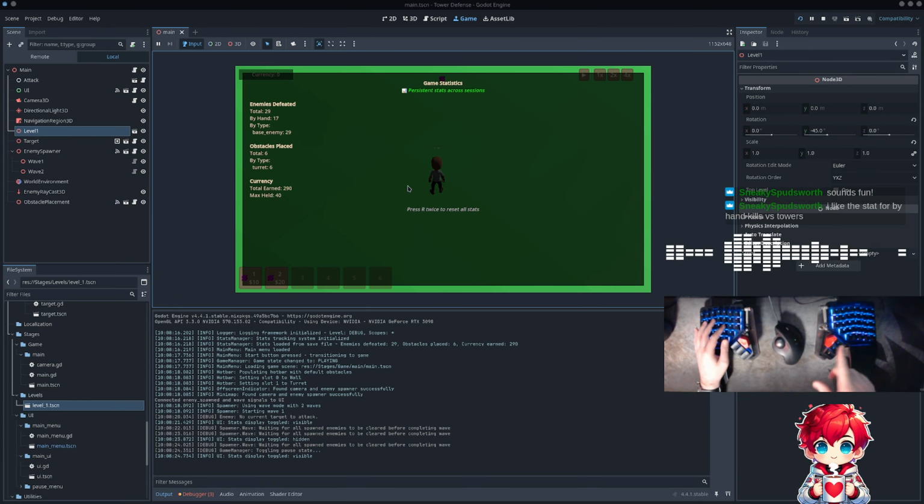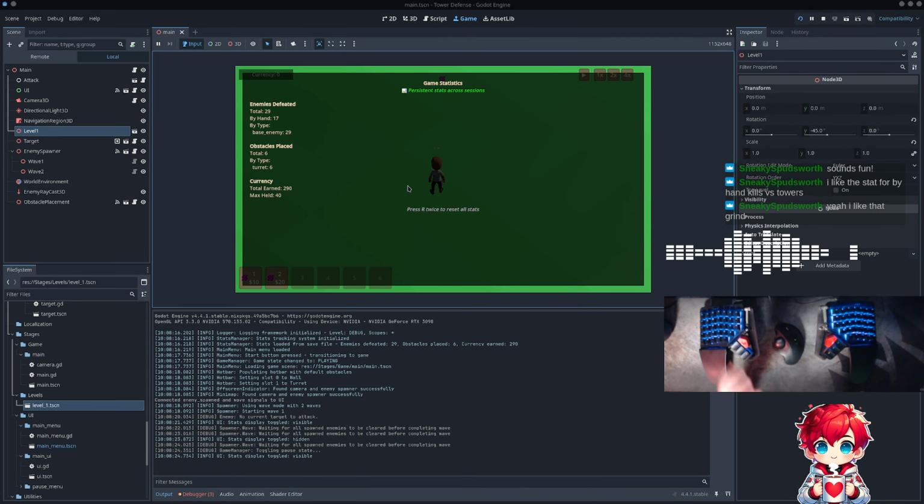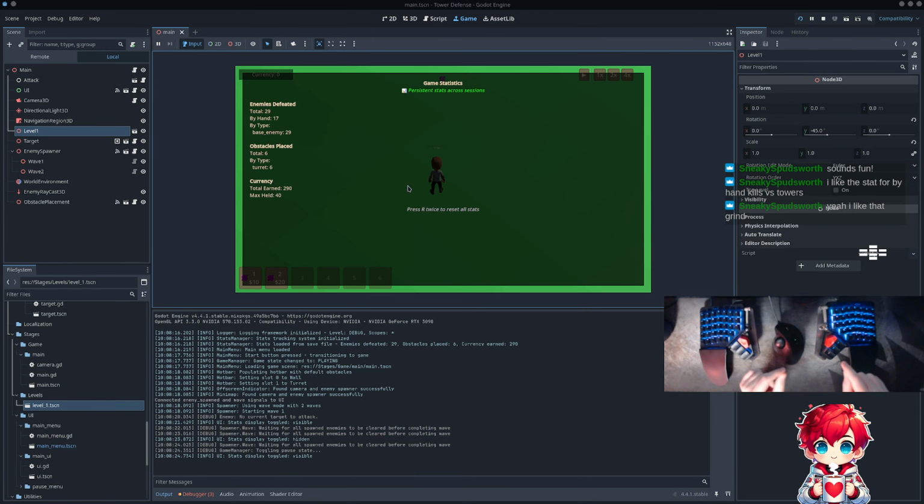Yes. So the idea with this is that the start of the game feels kind of like a cookie clicker sort of thing, where you have to click by hand until you get enough funds to be able to buy towers. So I need to balance it because the zombies need to be probably one hit kill, and there need to be more of them, and they need to be a bit slower, and that sort of thing. It's only a little grindy at the start, but very quickly what the idea will be is there will be achievements, and then as you achieve things, you will unlock different thingamajigs.